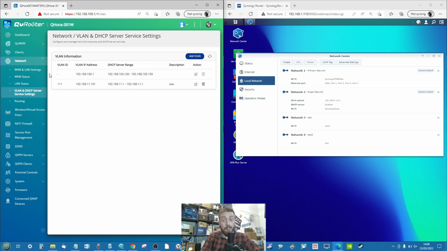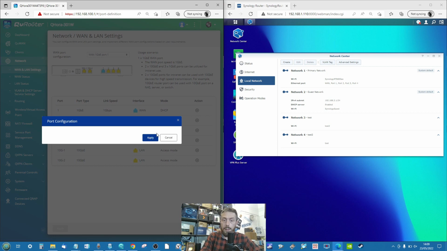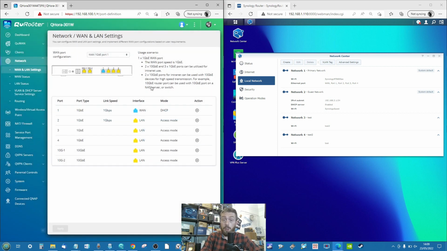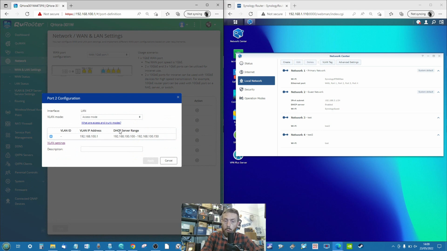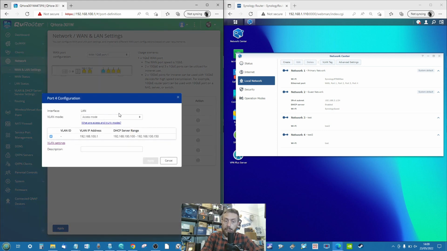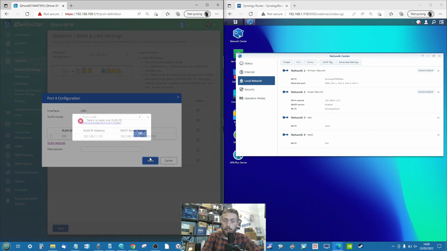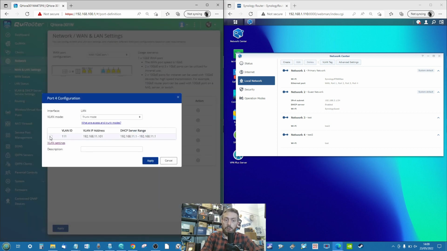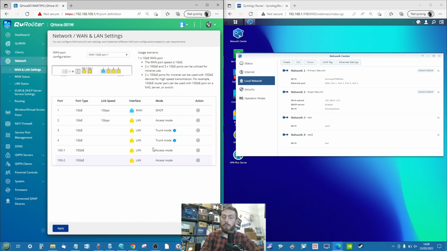Now, we can counter that point with some other network advantages that the QNAP clearly brings. For a start, you can enable port trunking. So if you choose to, on the QNAP side of things, you can say, right, I want this port to trunk with another port. Perhaps I won't do it with the active LAN port there. But what we can do is create a trunked port with that new virtual LAN ID, wallop. And then what I can do is go into another port there and attach it to that trunk. Again, boom. We can now trunk those ports. We've got a bit of link aggregation up and running.